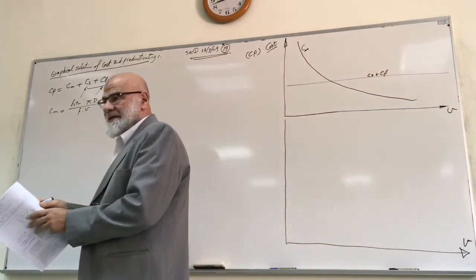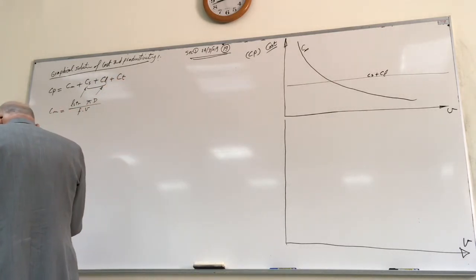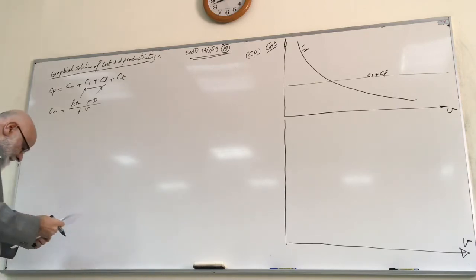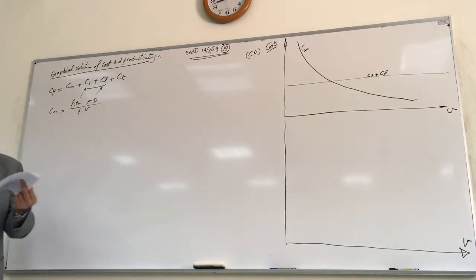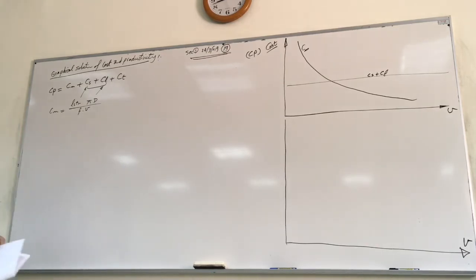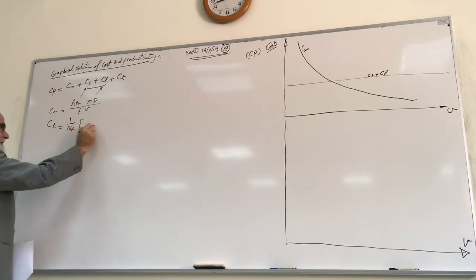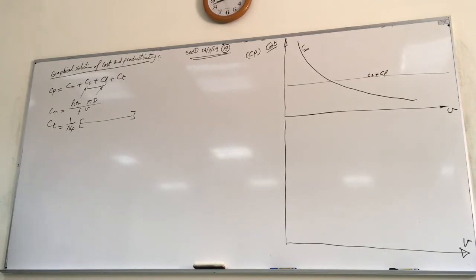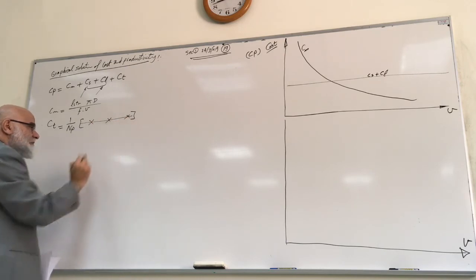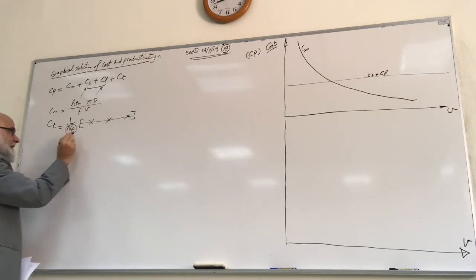Cost of tooling also has a relationship with V. Does CT have an equation, a relation with V or not? I mentioned that everything found here has no relation to V, is not depending on V: the tool changing time, the grinding, and the depreciation of the tool. Right, these three are not depending on V. Only that one is depending on V.